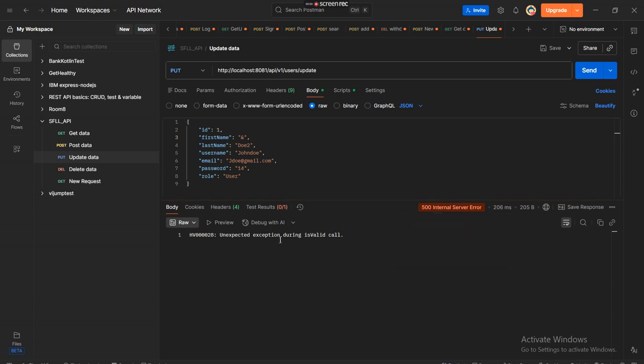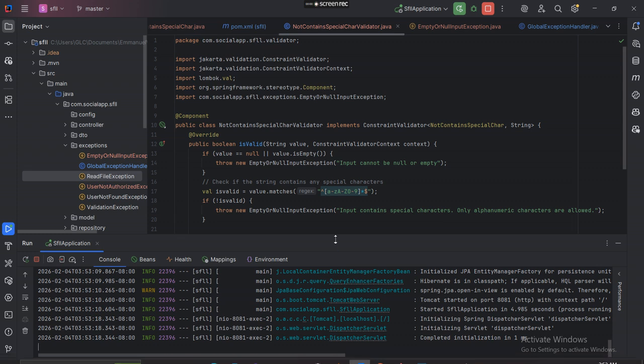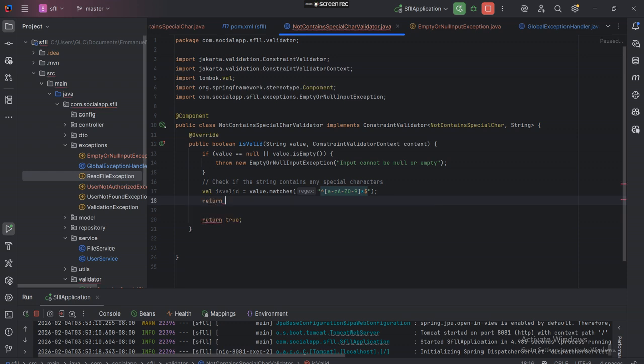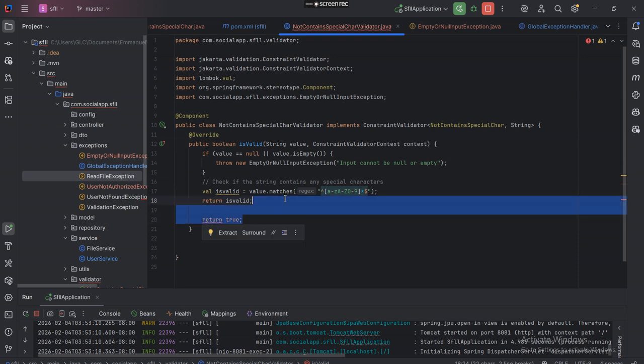So unexpected exception doing is valid call. So what happens is that this throws an unexpected exception, and this is not caught well. So let's check the return is valid. Let's return is valid. I think that should handle itself well.